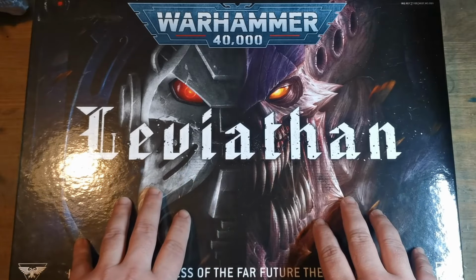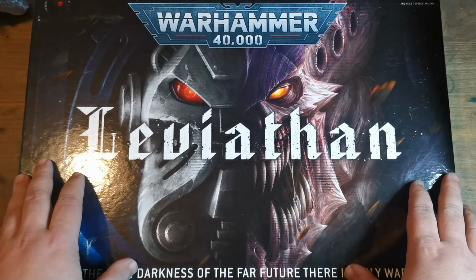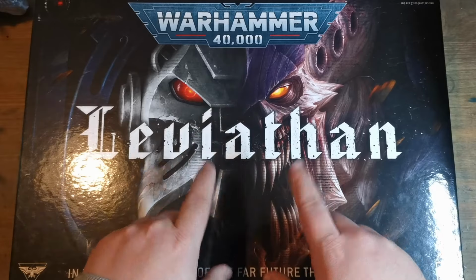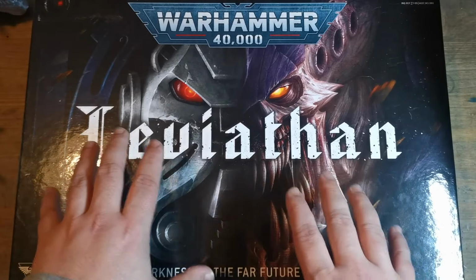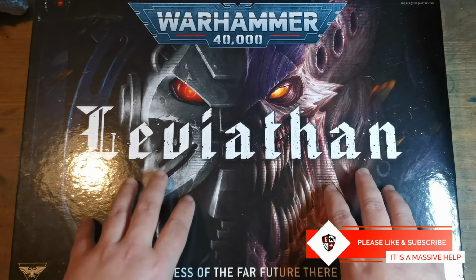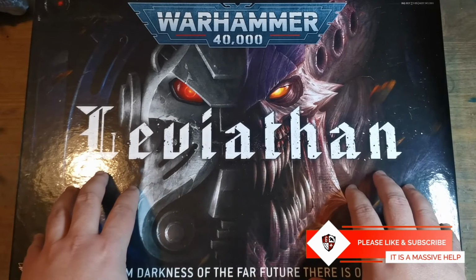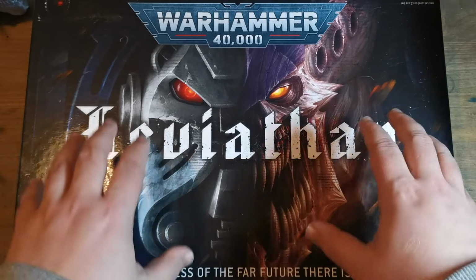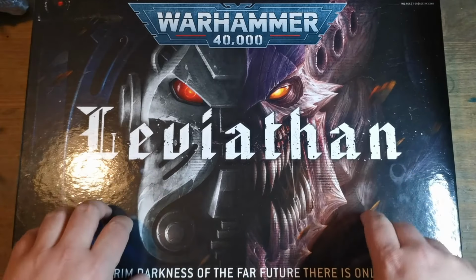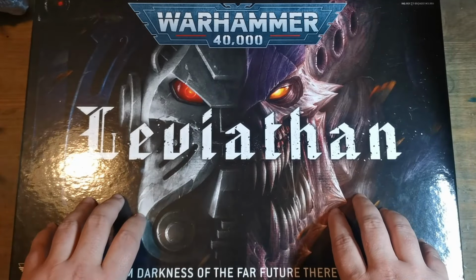Mark here, 6 Plus, going over a project I've got in the pipeline, and that's redoing this Leviathan box set into something a little bit special. So, a little bit of a backstory of what's going on. I like my Dark Angels. However, I stripped a lot of Dark Angels a long time ago, and hadn't touched them since because I wasn't 100% happy with what I'd done with them. And I got this Leviathan box set, sold off the nids, bye-bye nids, and I kept the Space Marine bits.